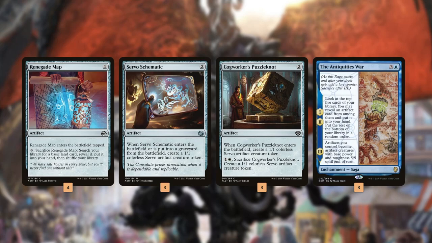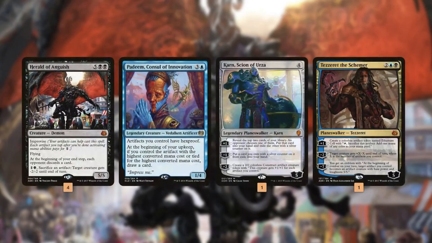I mean, it's called Herald for a reason. Herald and Karn, right? And yes, that is a White Castle reference, but it's because Herald of Anguish is now in the format. A powerful mythic that relies on improvise. It's 7 mana, but improvise, your artifacts can help cast this spell. Each artifact you tap after you're done activating mana abilities pays for 1.